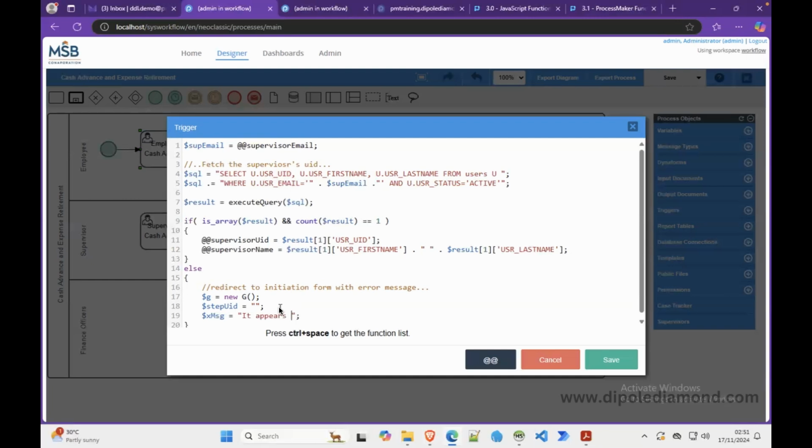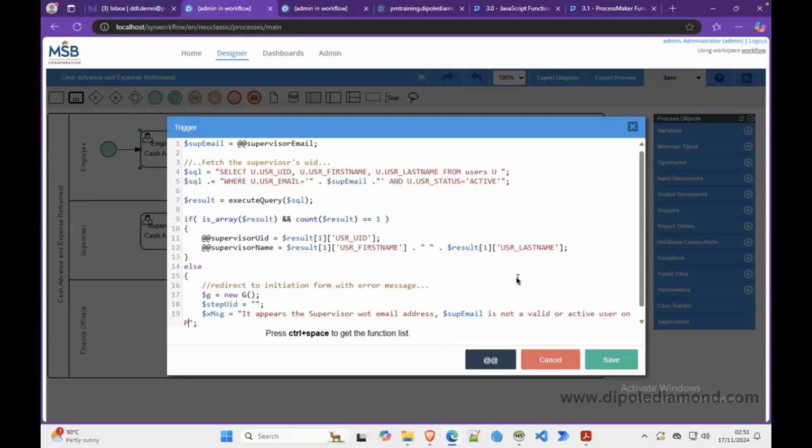It appears the supervisor with email address, what is this guy? This is the email address. Email address is not a valid or active user on ProcessMaker, full stop.